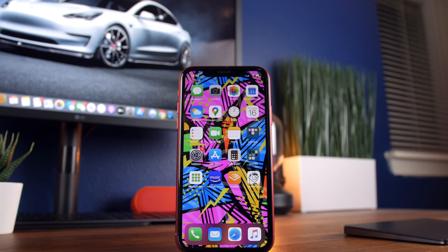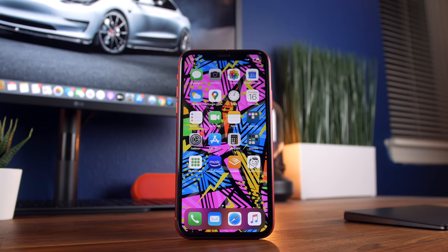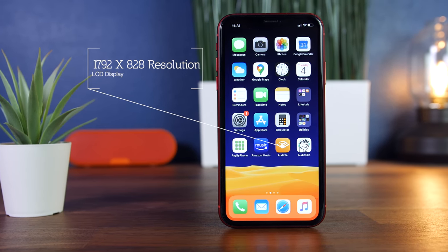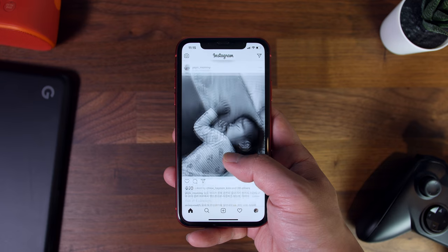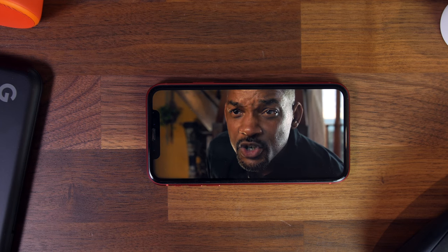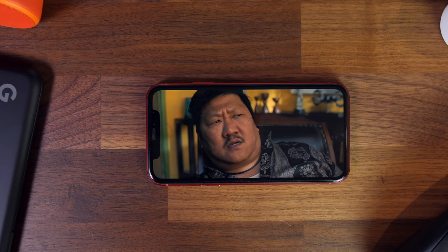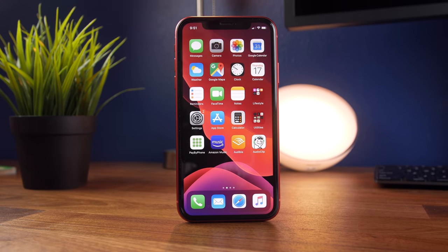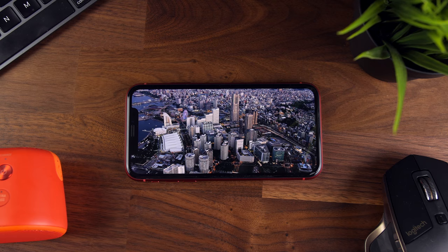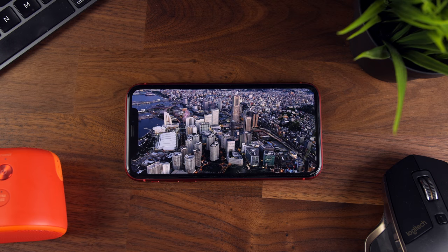What most people likely have questions about when it comes to performance on the iPhone 11 is probably the display — that less than 1080p LCD display that makes this phone a non-starter for a lot of people. Now I'll be completely honest: after using this phone for 10 months, I've had zero complaints with the display. Is it the best display ever on a phone? No. But does the lack of resolution or it not being OLED noticeably hurt my user experience? No, it really doesn't. The display is still bright, content comes off sharp, and still very enjoyable. The cost savings for having a display like this is totally worth it to me, and for most people the underwhelming display on paper is quite different from what you'll actually experience.